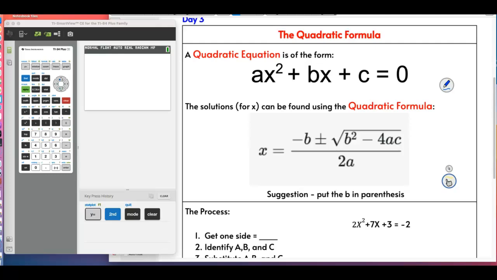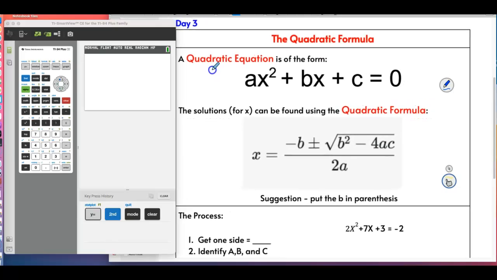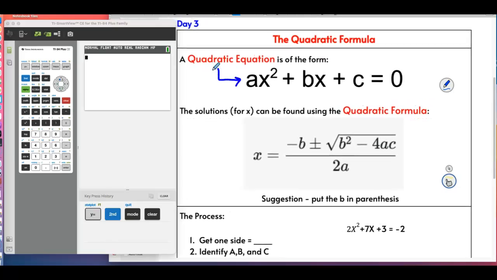This is Mrs. LaRue, and we're going to be working on our second algebra review skill, which is going to be solving what's called a quadratic equation. So that's our first little set of vocabulary here. And we're going to do so by using the quadratic formula. You're going to learn in Algebra 2 that there are three, maybe argue 4 ways, if we include graphing, for solving a quadratic equation. We're just going to focus on one of those ways today. We'll worry about the rest when we get to Algebra 2.